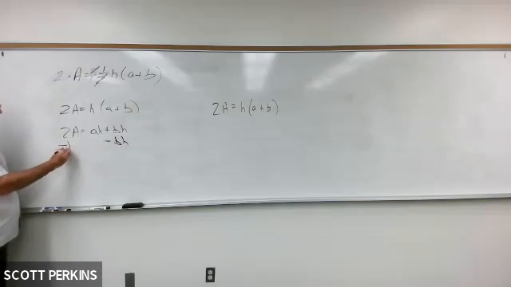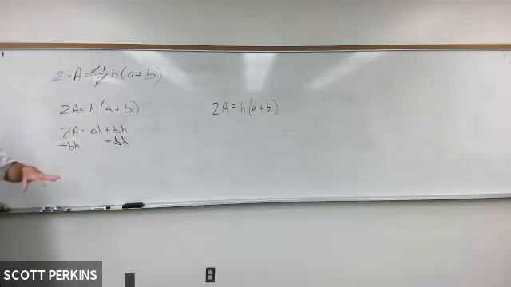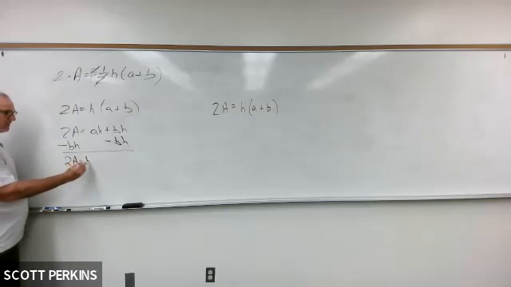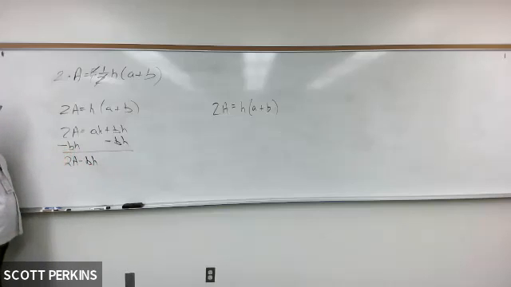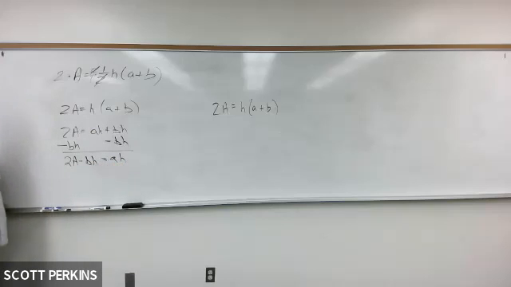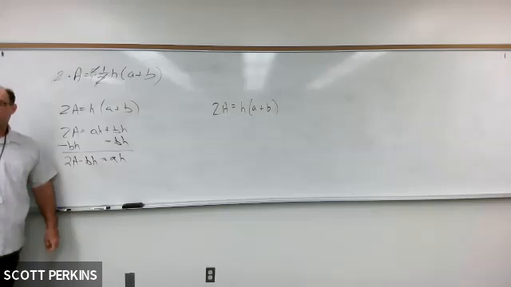Okay, so it's the same steps that you've employed before. In case you've not done formulas before, it's the same steps you've employed before, just now you can't collect like terms because they're not in. Okay, so you're going to add and subtract, or you multiply and divide, whatever. So here I've got 2a minus bh. Those are not like terms. Don't force them together. On the other side, I've got ah. One more step. How am I going to get this a by itself?